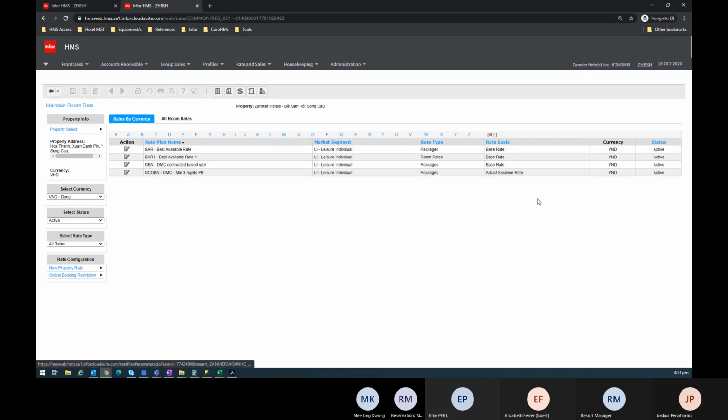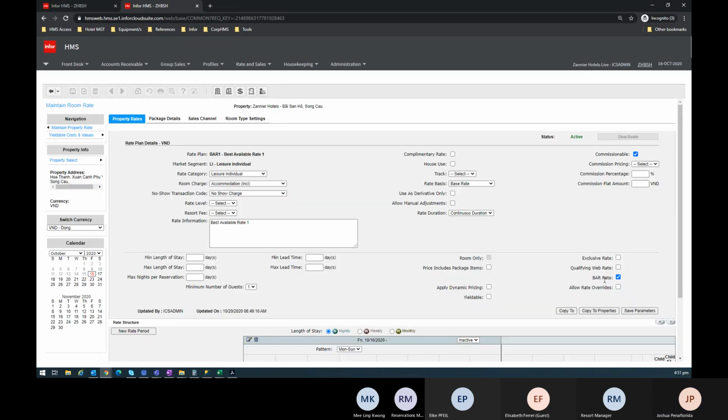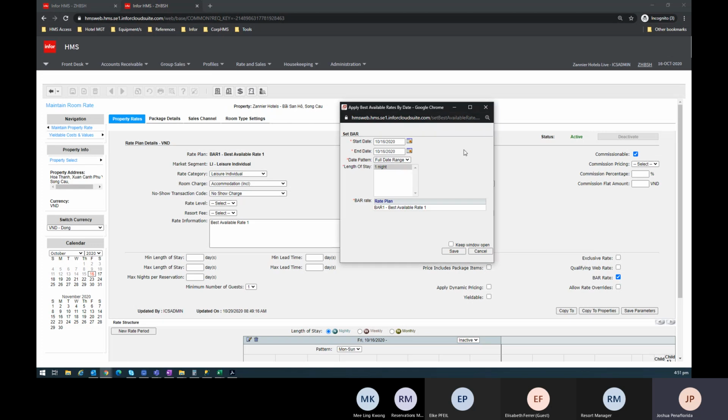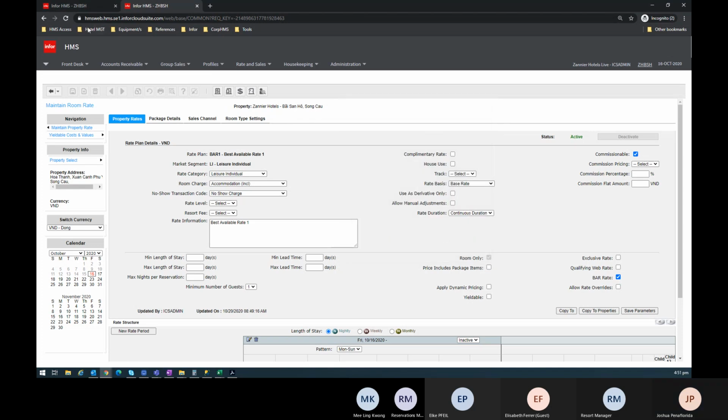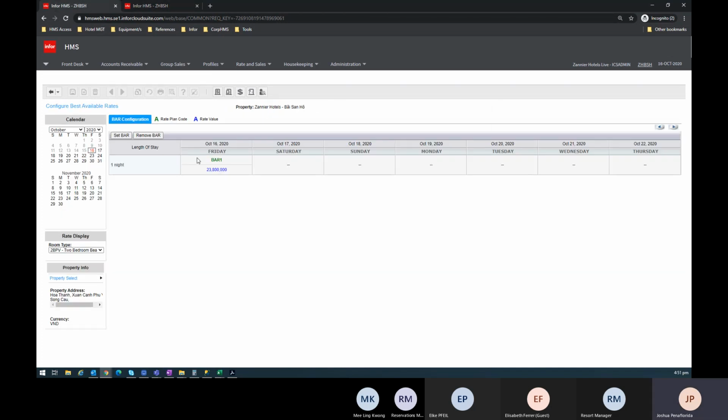This one. If this is activated, the system would display that rate plan as my best available rate to push the rates for my alternate bar. So I can click this one up, click on save, right? And you would see here that my room rate has been updated right over here with that bar one on a specific day, right?